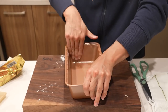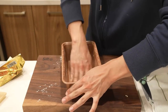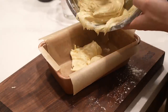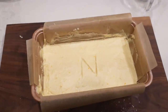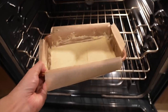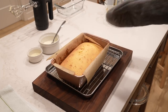So now this is our batter. Before pouring the batter into the loaf pan, I'm spreading butter on the sides of the pan — grease it up, kind of like I'm giving it a massage. Lay down the parchment paper to cover all sides of the pan so the cake doesn't stick; the butter helps hold the paper down. Fill the pan with our batter — this part is so satisfying. Write a little initial in there, for Newt and for Netflix. You can draw a heart or even write a secret message. Time to put it in the oven. This is going to stay in for about 45 to 55 minutes — do the toothpick test to see how long yours needs.